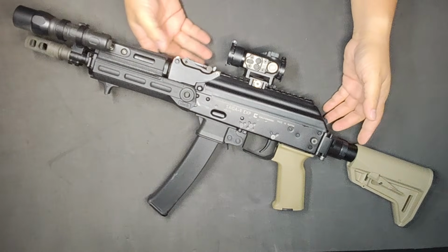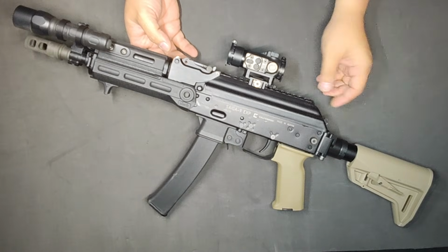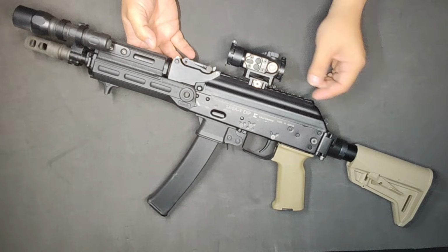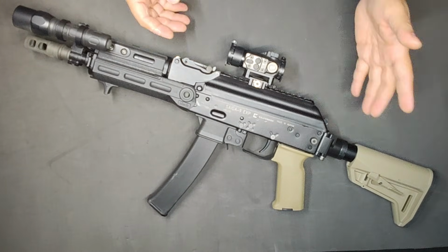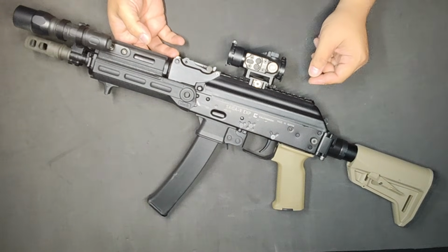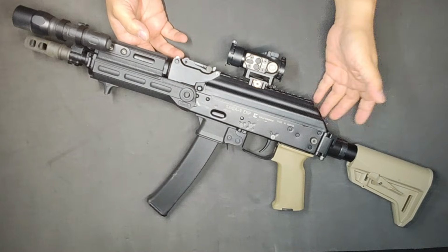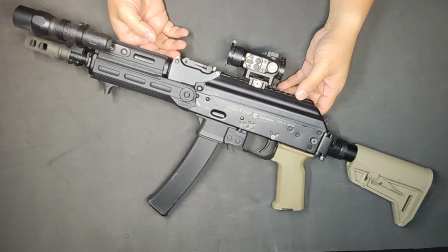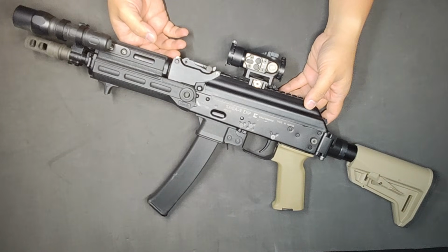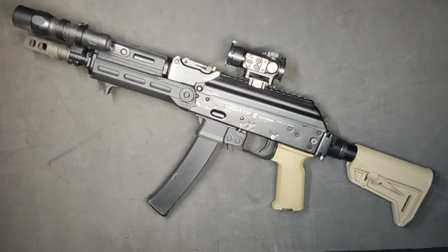I've already done quite a few things to it to personalize it my way, based on what parts are available in the Philippines. As you can imagine, AK parts here are kind of difficult. Only a few of us here like AKs. I am one of those people who like AKs, and this is one of my gateways into the fun of AKs. Which is also why, if you've seen my previous videos, this is something I also enjoy.